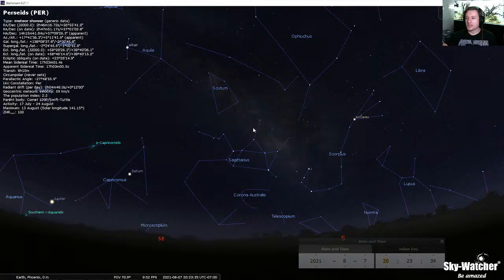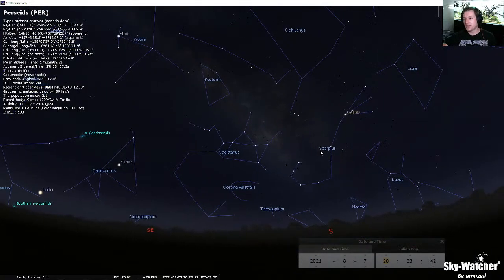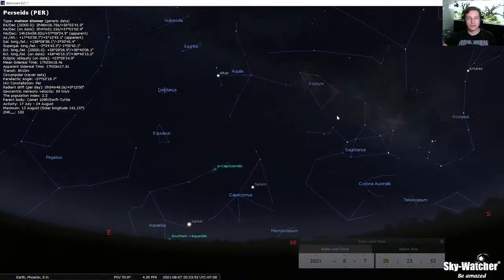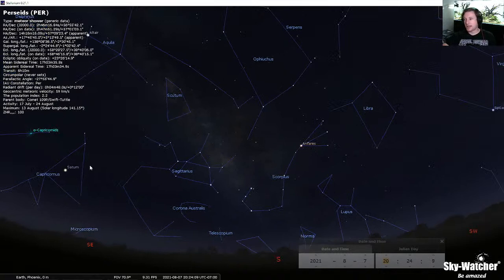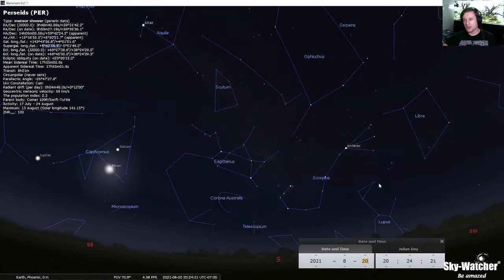You have the Milky Way, you have Scorpio, Sagittarius, all the major stuff is well placed right now. So anything you want to be doing right now for your favorite summertime objects in Scorpio, Sagittarius, Ophiuchus, Aquila, Scutum, Sagitta, Cygnus, all the major players up here for all those summertime jewels, now is the time to get it. You still have enough time where you can actually image some of these objects. If you want to do the Lagoon or something like that, you can always check it out right there. But now is the time. You still have a fair amount of time to actually do a nice image of most of the summertime objects right now. So August is definitely the time, especially early August. Of course, as we get later in the month, you're going to get the moon. That's going to wipe all of that out.